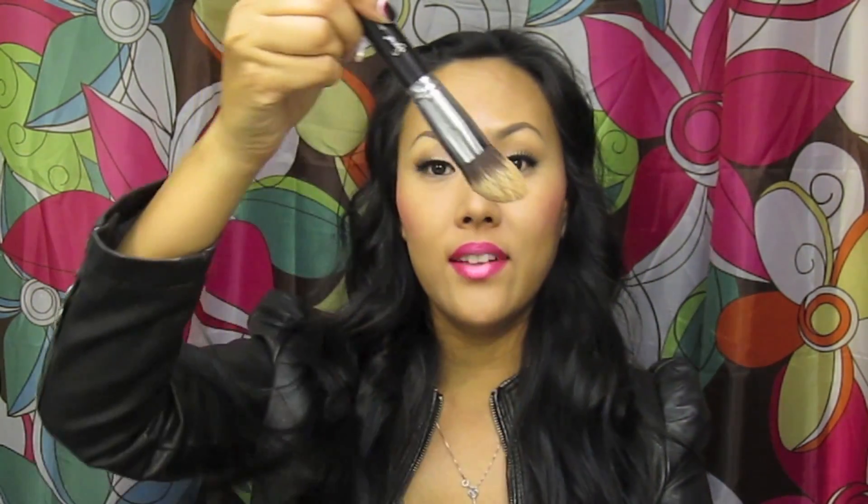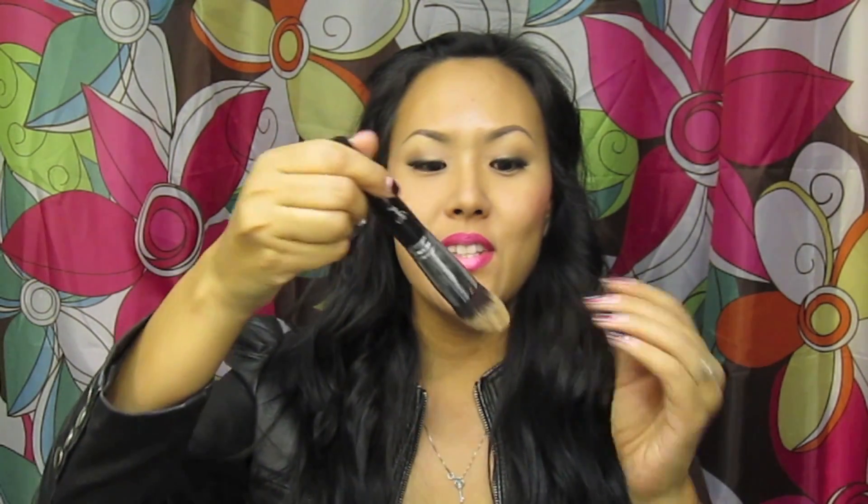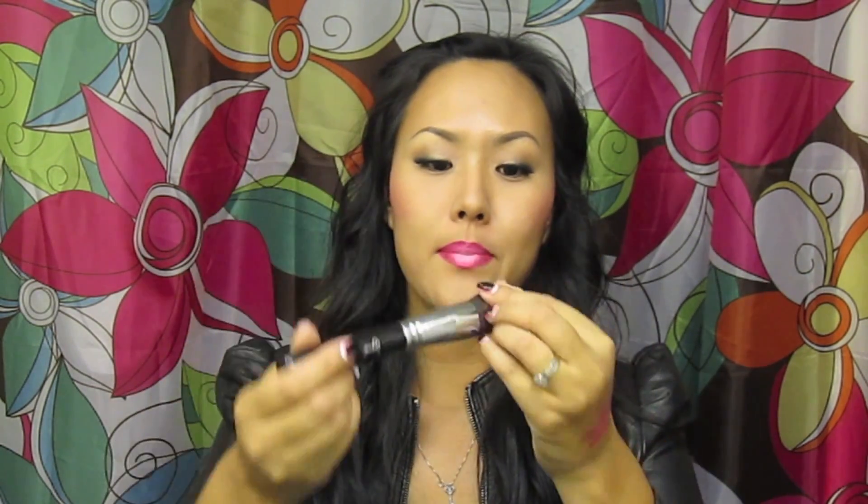Next — my bunny foot brush. I shared this in a video a while ago. I had been wanting the Sigma brush for so long — it's for contouring and highlighting. It kind of reminds me of a little animal paw, so I couldn't get past it at first, but I recently started using it again for my highlighter and contouring. I love these brushes — they're so dense and soft. I gave one of my best friends the domed kabuki and she said it's the best brush ever.